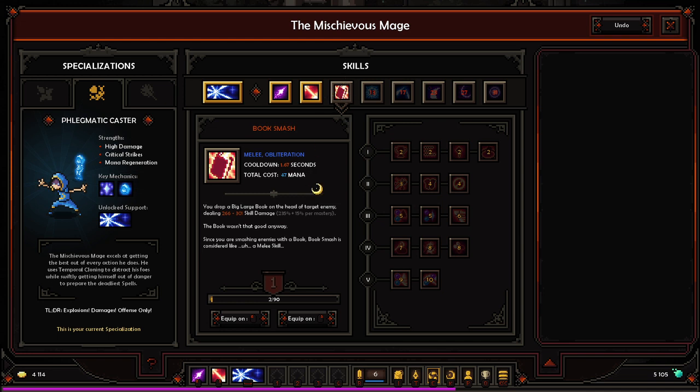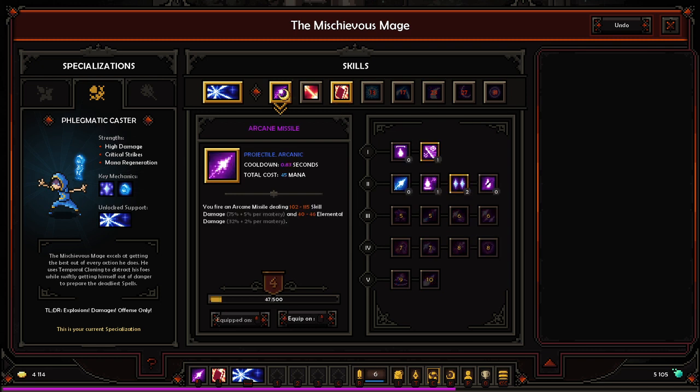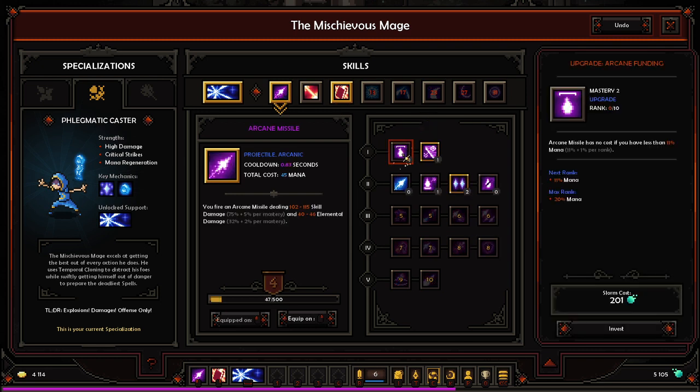Alright, let's look at this book smash again. It drops 1 book on a head of an enemy. That might be what I should be using here. Yeah, because then I can target the individual enemies and smash them around. Let's do that, and then let's look over here again. Costs nothing if you have less than. Yep, okay, let's upgrade that, because I figure I'm going to be using a lot of mana. And once I get down to 11%, that would be great.